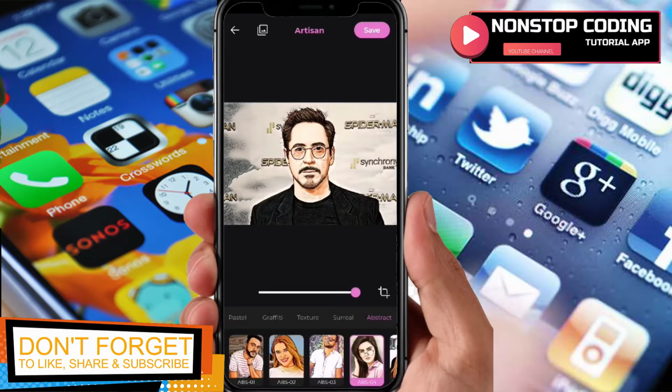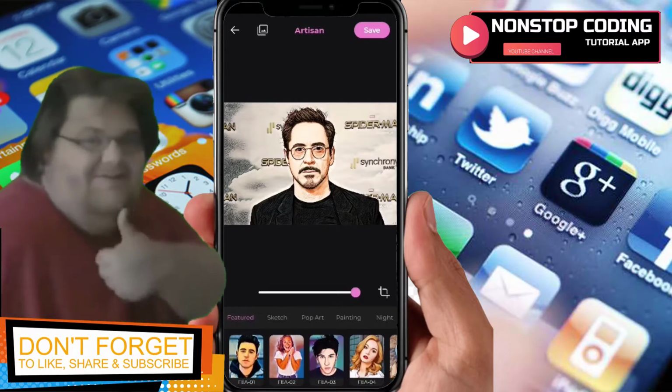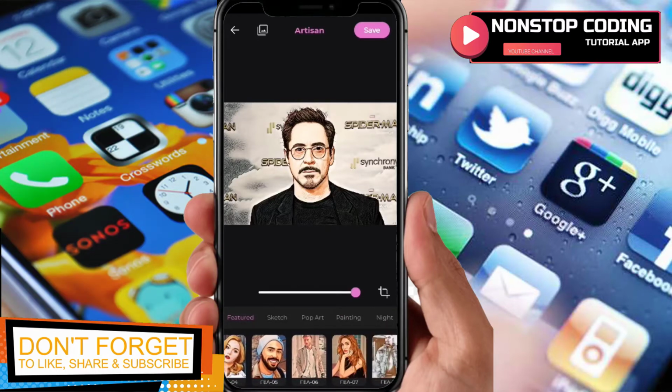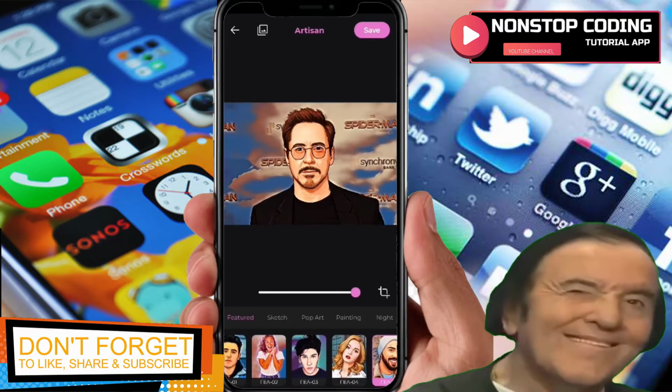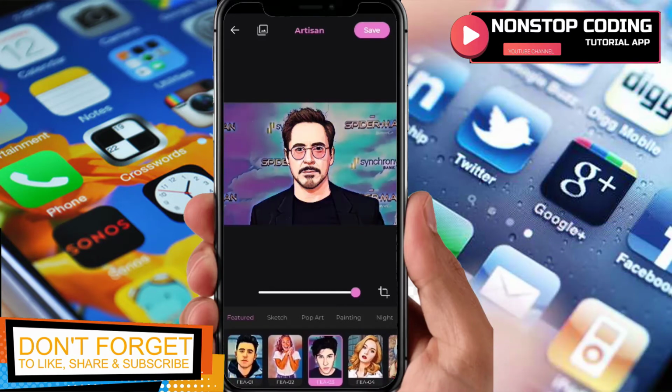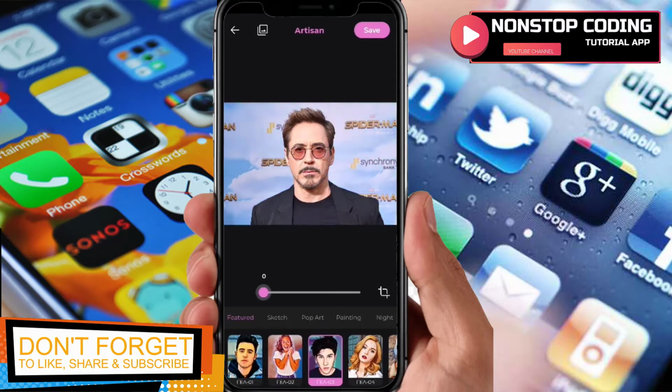So let's go back to featured and let's apply this effect. I like this one or this one. This one here is where you can see the original photos.